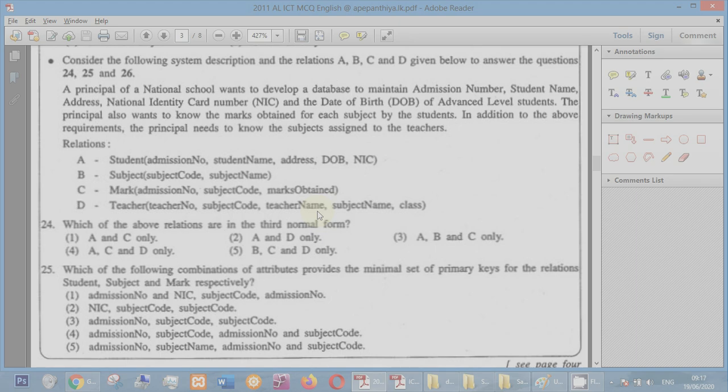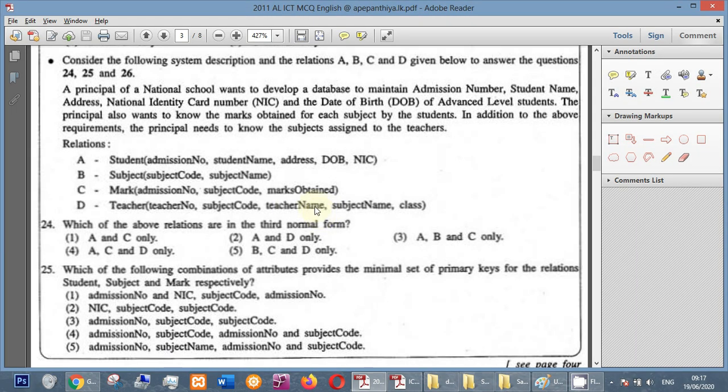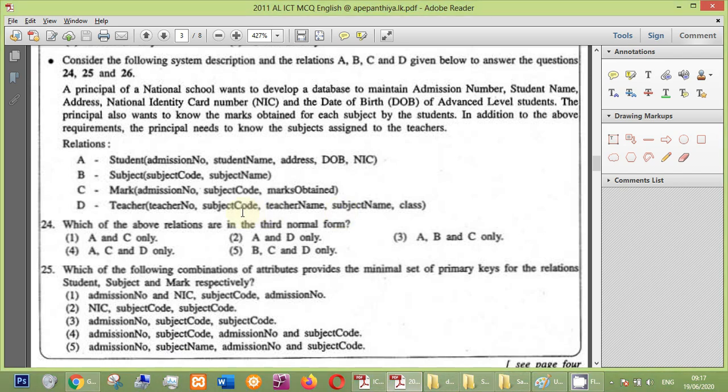we remove any fields that are dependent on non-key attributes. For example, the subject name is dependent on subject code, so we take this out and store it as a separate relation or table, and then link to this table using the primary key and the foreign key. So that's how we do it.